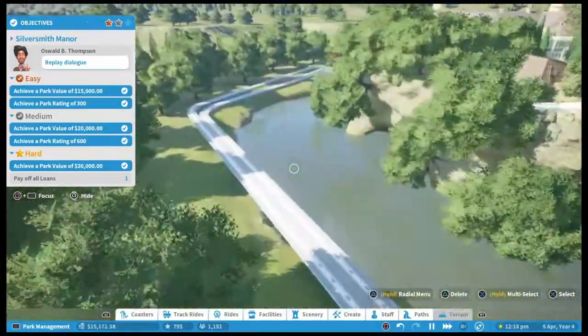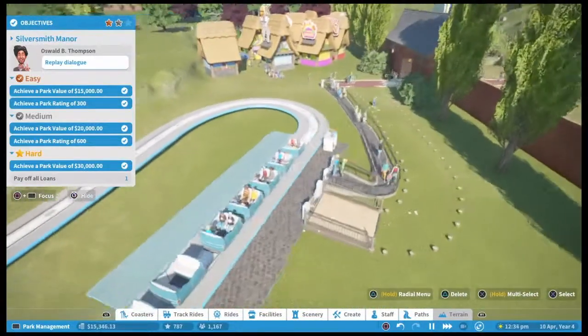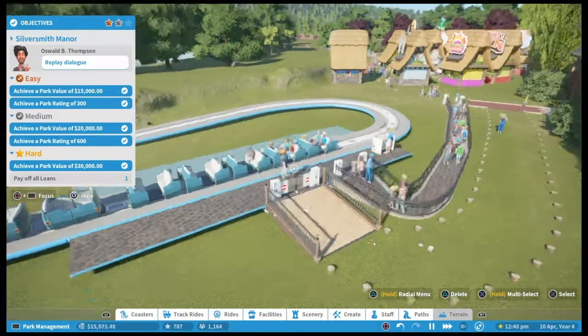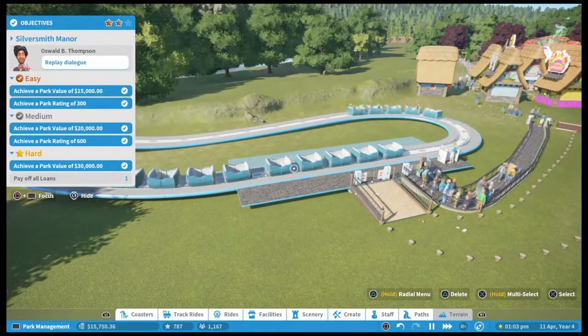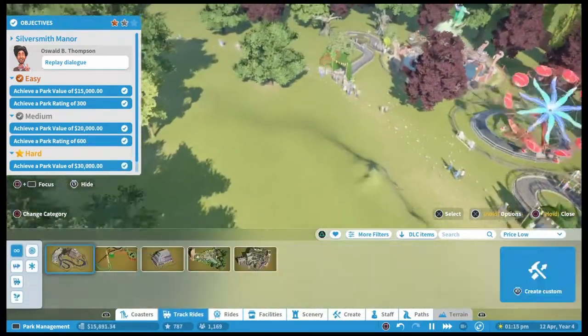Probably these trains are going to be coming over pretty quickly because of the way where the ride is. Yeah, look, we're filling them up already. That's it, people. Make your way over. And this is where we're going to be making our money here. Look at this. Beautiful. Absolutely outstanding.